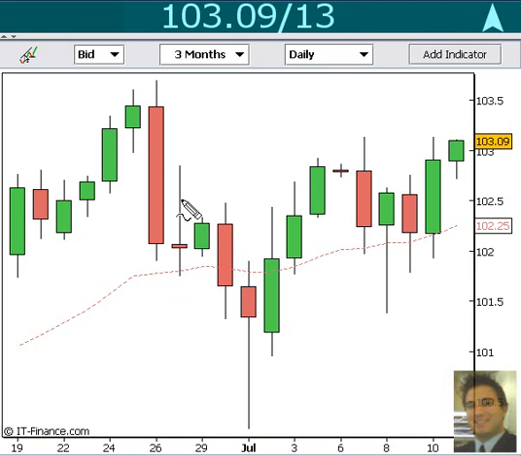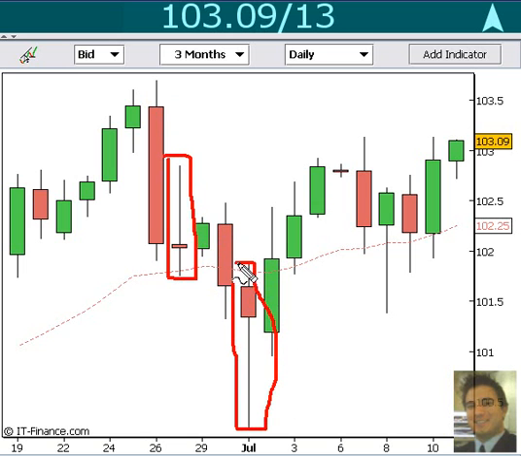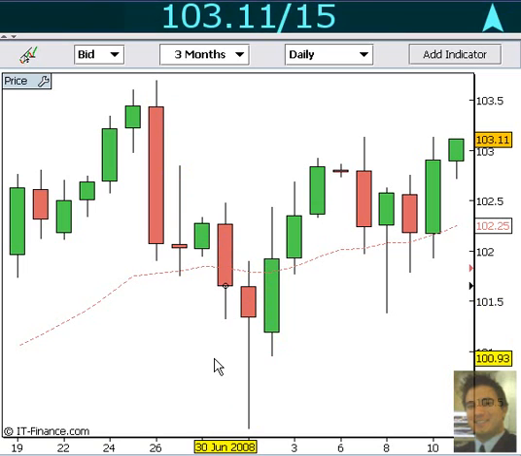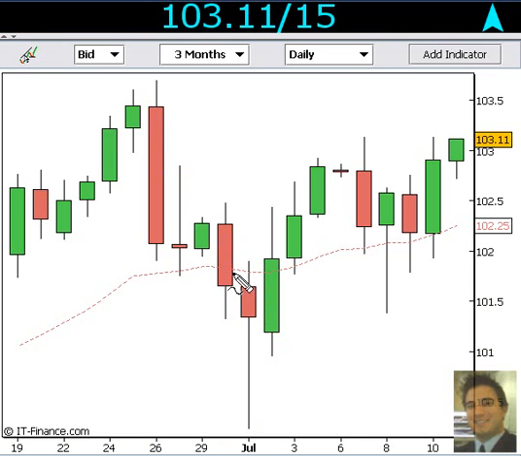The first pin bar that we had was here, and that could be traded on the short side. We had existing bearish momentum, and then a pin bar, and then inside bar, and then bang, straight to the downside. We then ran into another pin bar here, and this was very tradable. This bar here. And then we had another nice pin bar in the direction of the trend here.